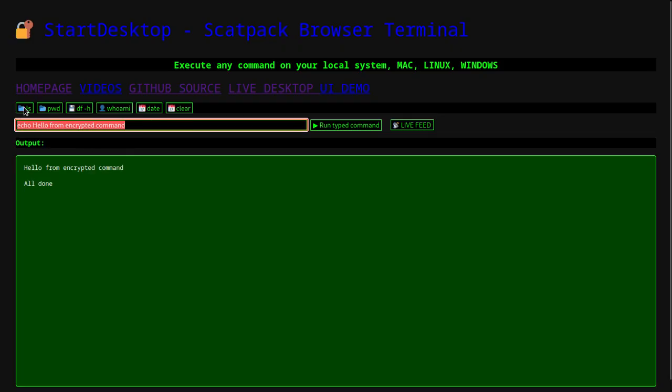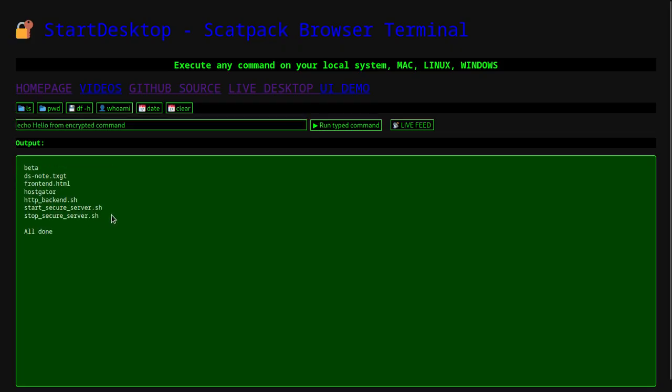So we're going to run an ls of the directory, and there's the files I have in the directory. Here is the server. Start server actually starts both the front end and the back end. The back end's named HTTP backend, of course. Front end is this interface here. This front end.html is this whole complete interface right here, and the back end is a preprocessor where it sets the passwords. It also does encryption.